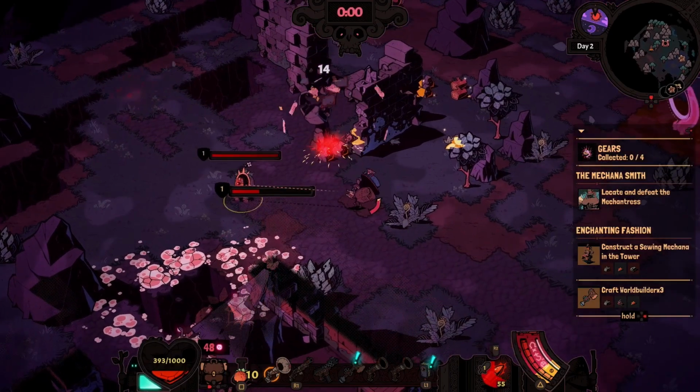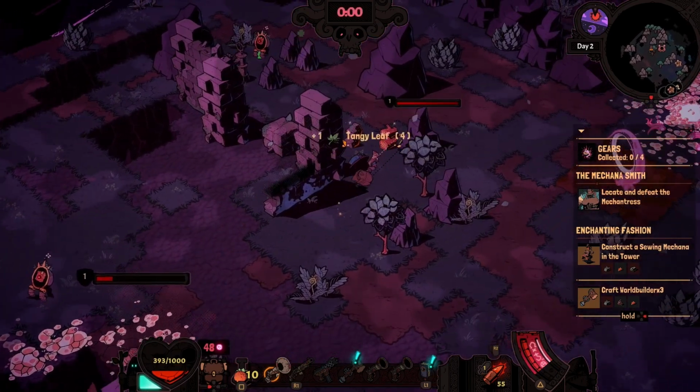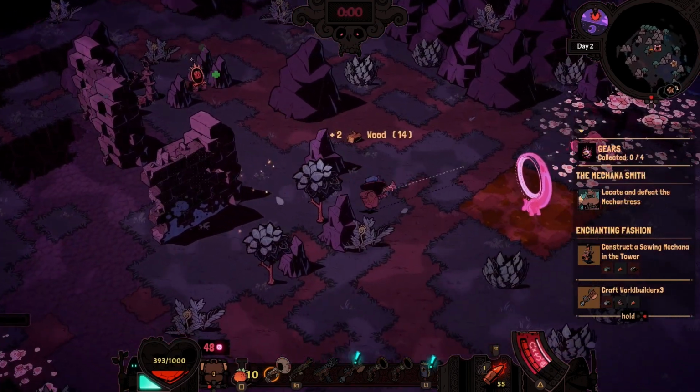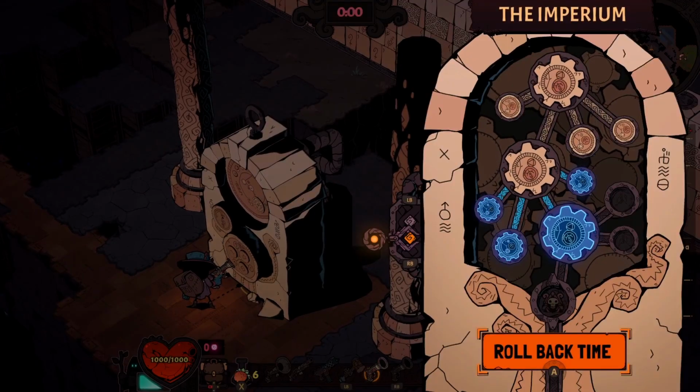Tip number 10 is about the running. Run when your time is up. You can either battle chaos, but you can also choose to just run. Make your way to the doorway and reset time, so you can go into a new world. Or you can just stay and get all the gears.